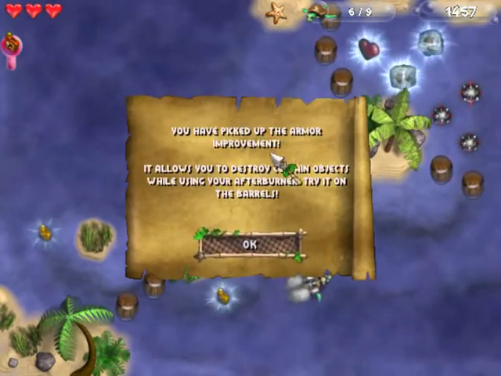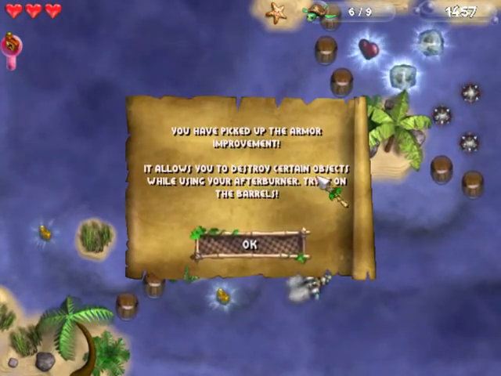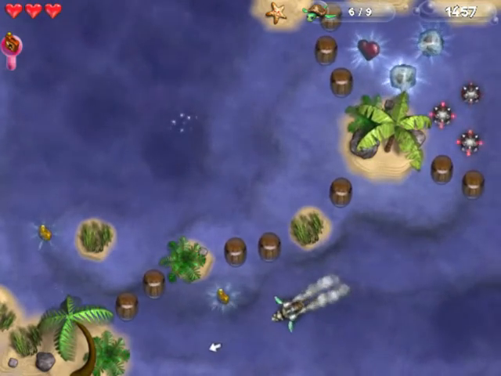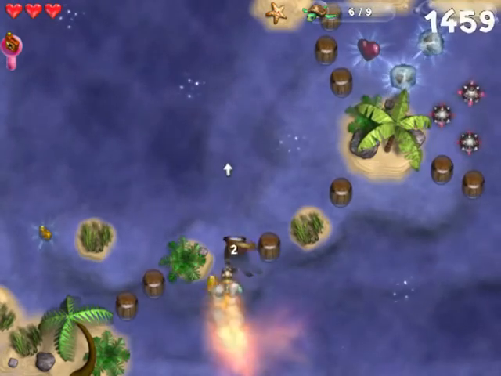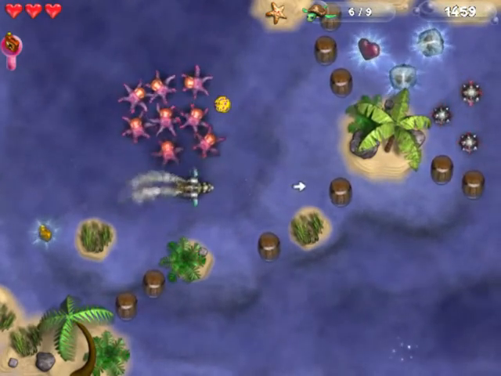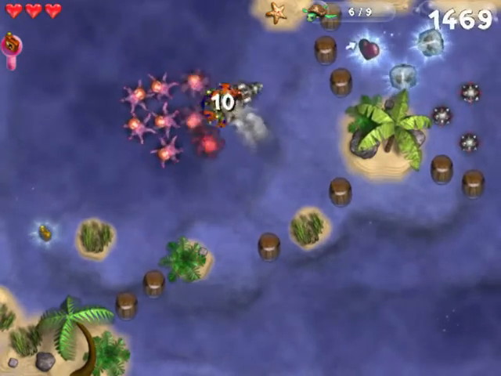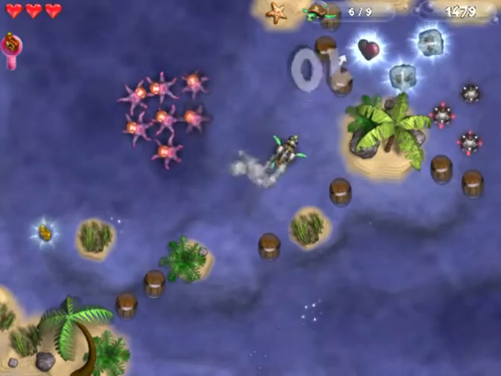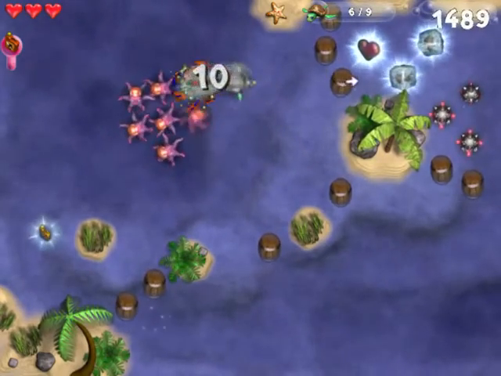You picked up the armor improvement. It allows you to destroy certain objects while using your afterburner. Try it on the barrels. Yes, exactly. 1, 2, 3, BAM! Destroyed. You'll need this fuel to do that, but then again, whatever. At the beginning, as I said, you don't have a lot of fuel, but later, you'll see.